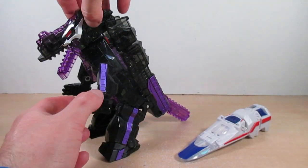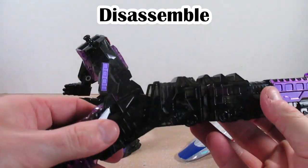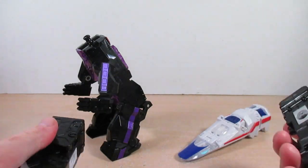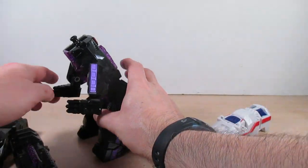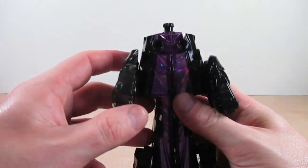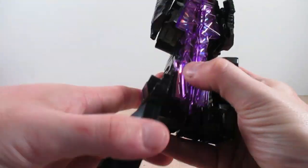So first we'll disassemble the back piece of Smog Jouki and pretty much just get them all set up here. Put this back in and separate the front section and the caboose section. And of course we'll go ahead here with this piece here, pretty much fold the dyno arms back in. Same thing with the dyno legs.